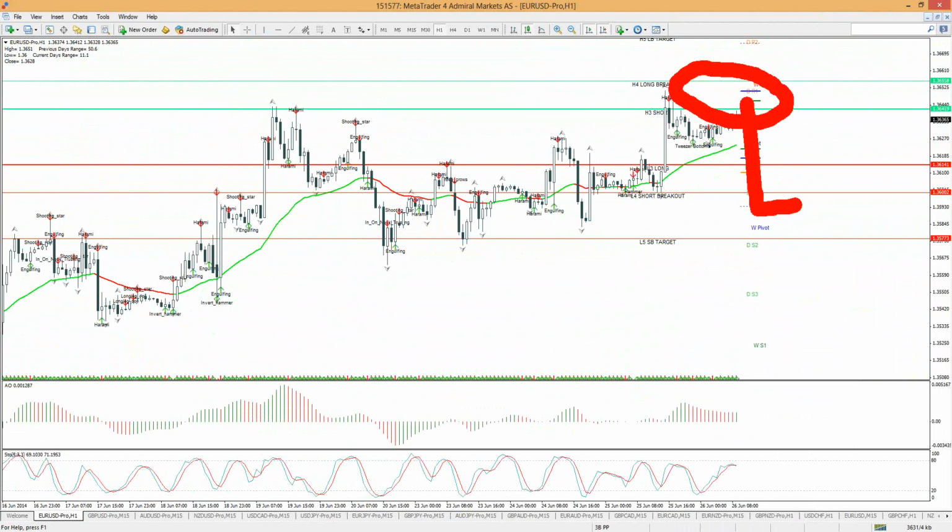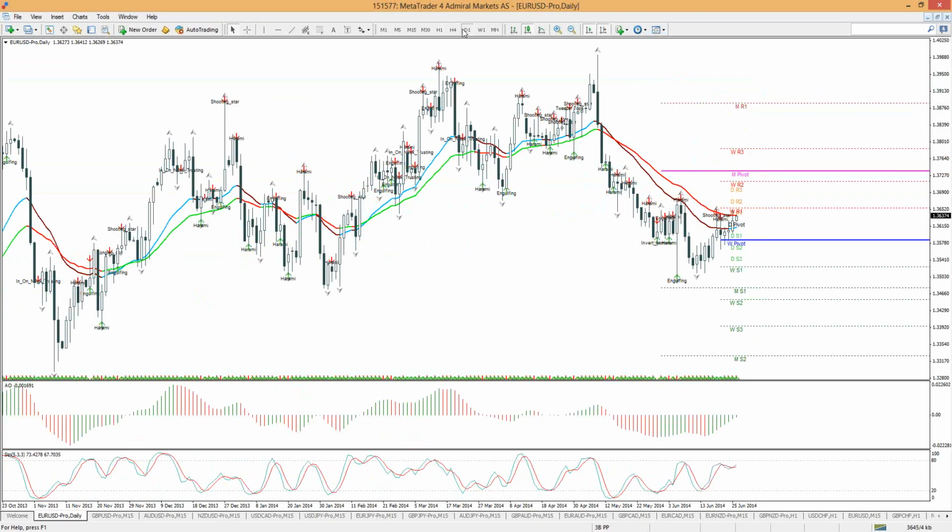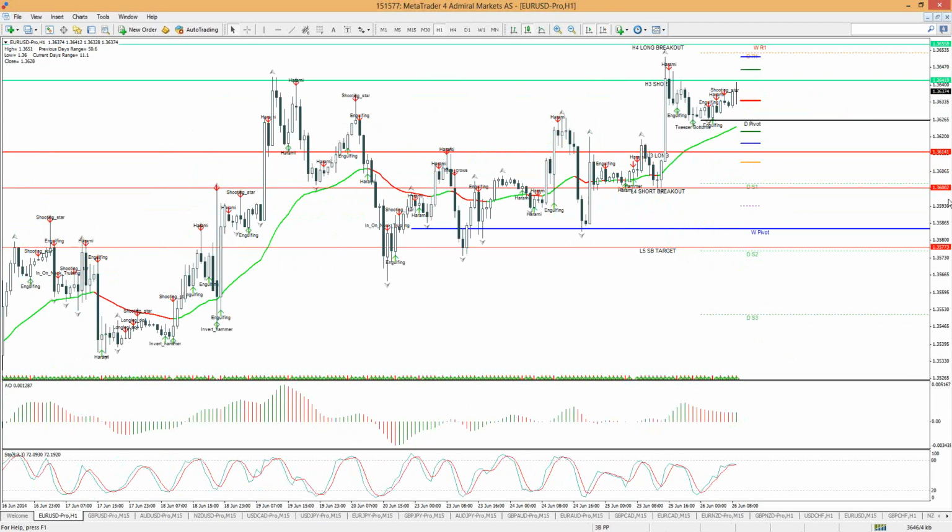But I like to use confluence. I like to use multiple things that could basically support a potential reversal trade or with the trend trade. I don't see that here. There's nothing. There's a daily R1, okay, the weekly R1, but in fact, those levels, the weekly R1 was already respected yesterday. There's no key level, no very big level that I think is worth looking for. Maybe you see it. I don't see it. Maybe you use a different tool than I. So therefore, I wouldn't be looking for reversals here.